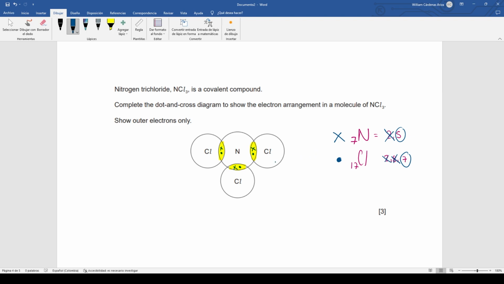Okay, so since we have this already, and we know that nitrogen is working with crosses and has 5 electrons in the outer shell, so we have 1, 2, 3. So we have 2 crosses left to complete. And let's check the 2 criteria, which is valence and octet. So let's check if nitrogen has the valence 5 electrons, 5 crosses. So 1, 2, 3, 4, 5. So nitrogen has the valence. And let's see the octet. So in the octet, we have 1, 2, 3, 4, 5, 6, 7, 8 electrons. So we have also that nitrogen fulfills the octet.